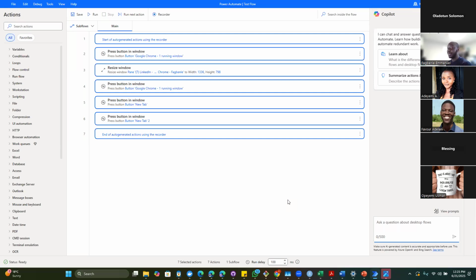Type in my username, type in my password. You can tell it to save your password and type the password. Press enter so that it can go. Refresh the web page. Wait for 30 seconds. Go and download this document. Go and do this. Go and do that. You can put this in orderly steps.